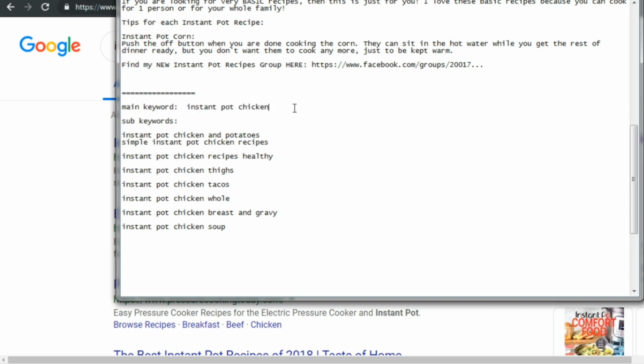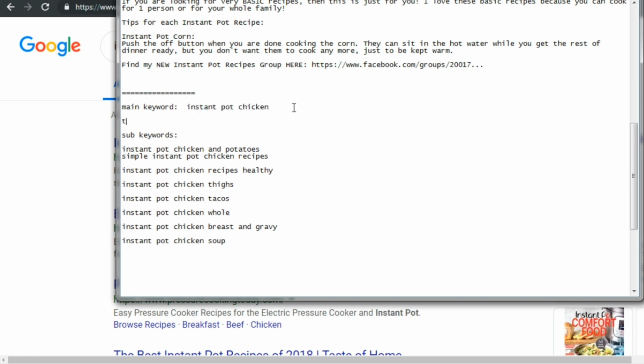And if you noticed, the target audience was beginners. So essentially what you're noticing here is that people are calling out the audience, and then of course they have the keyword in the title itself. And you want to make sure that title, main keyword, and target audience are also going to be in your description.